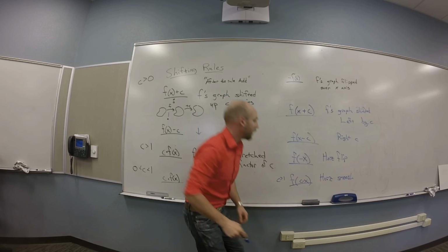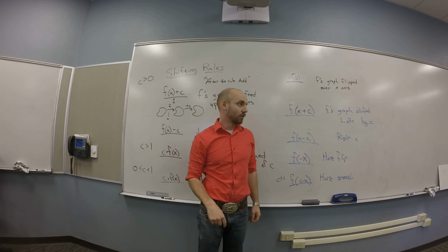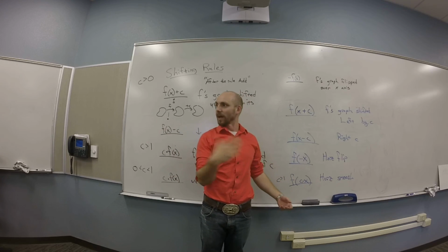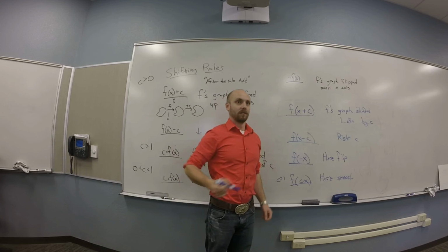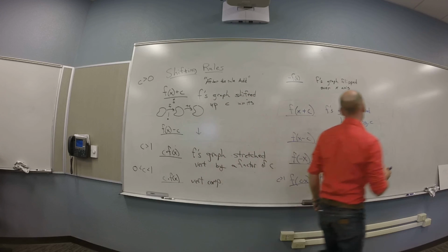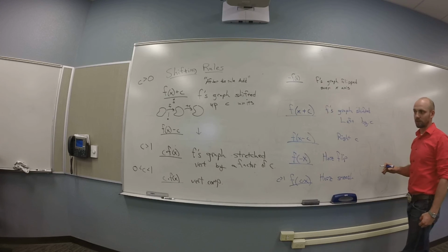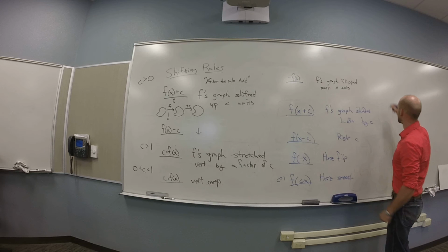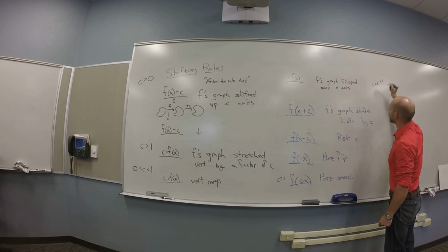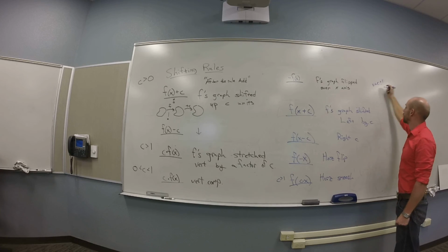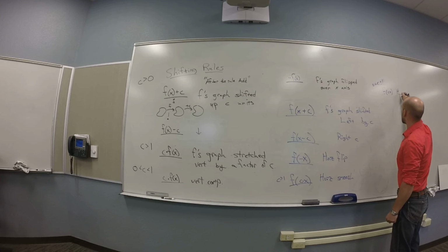If you wanted a horizontal stretch, what would you need? X divided by c. Yeah, you would want to divide x by c, or multiply by a number smaller than 1, in that case 1 over c. You guys see that? It's x divided by c, not c divided by x. If you divide everything by x, everything will get all screwy. That's not one of the ones we're in. So if c is between 0 and 1, smaller than 1 in absolute value, then f of c times x is a horizontal stretch.